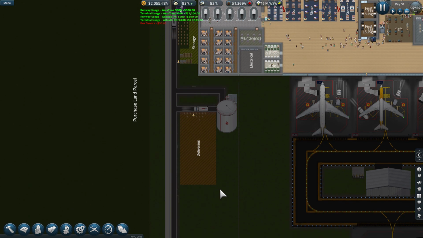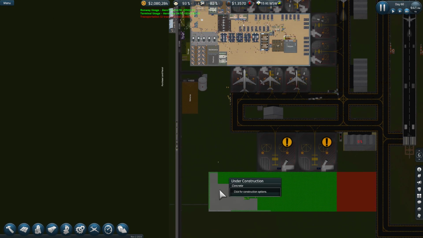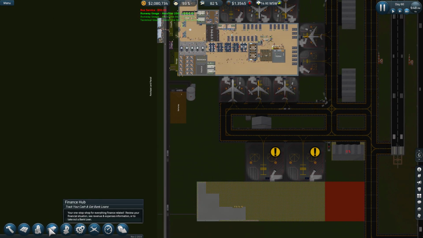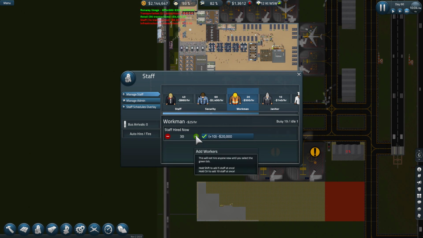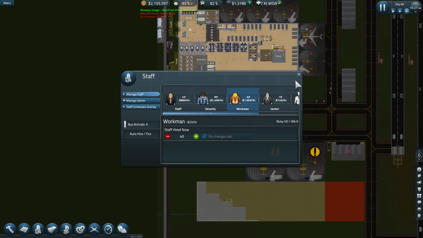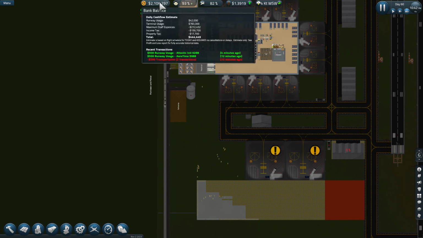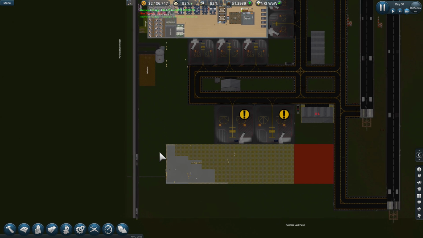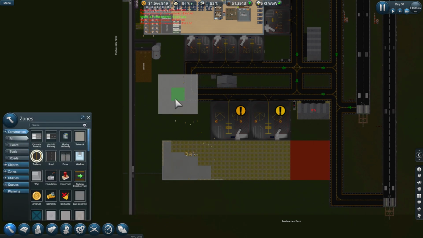But hopefully that will help us out in the massive amount of construction that we're going to be doing here. We're going to hire a few more people, I think, to help us out. 20's not enough. Let's bring that up to 40. And that costs us $1,000 an hour. We're making $444,000 a day, so I'm okay spending a little bit of money to do basic stuff like that. If we added on that second one, that's going to be a problem, I think.